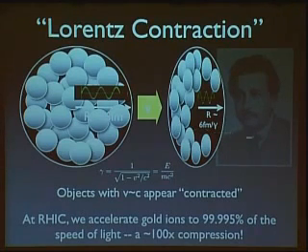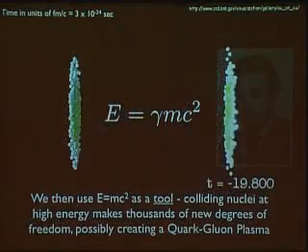direction of motion. And so the size, the radius along this direction, which is moving this way, is actually divided by gamma. And so now, when we accelerate the ions at RHIC as much as we do, which is actually to 99.995% of the speed of light, that's about 100 times compression. So you've taken this round object and then compressed it 100 times along its direction of motion, essentially making them into flat pancakes. And so we've got some interesting computer models.